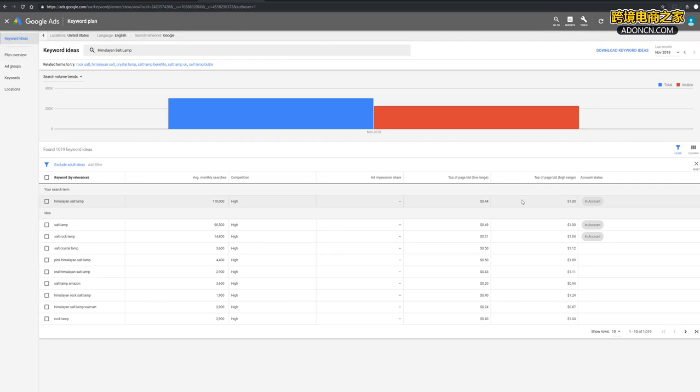And I could lower it or raise it from there and see how it does. And if the top of page bid is just a lot lower than $1, like for the high range, if it's like 50 cents, then maybe I'll just set it a little bit over. Maybe I'll set it like 60 cents, 70 cents. Because if the high range is 50 cents, then okay, don't set it at $1. Just set it a little bit above.